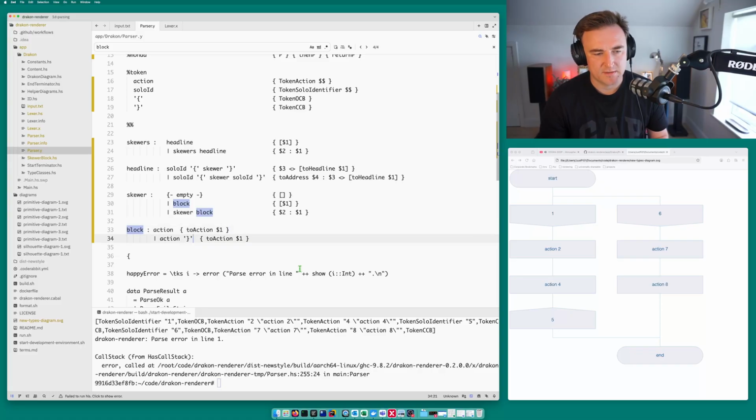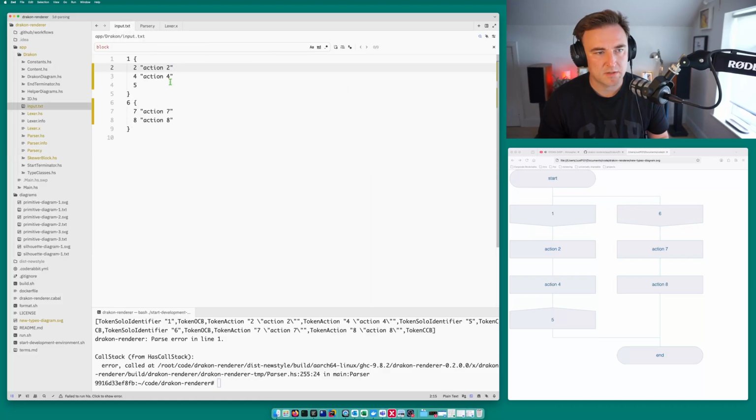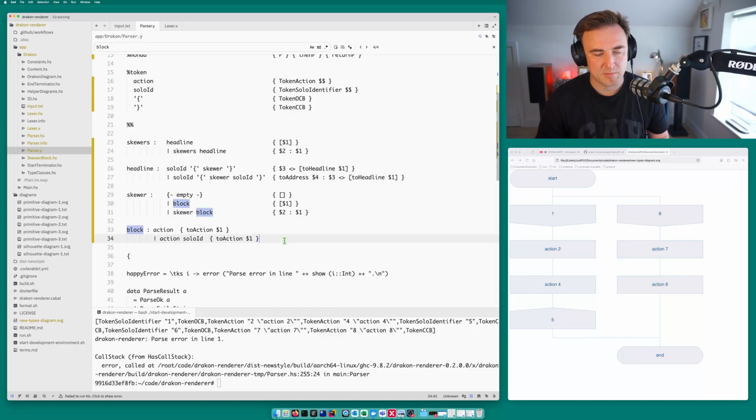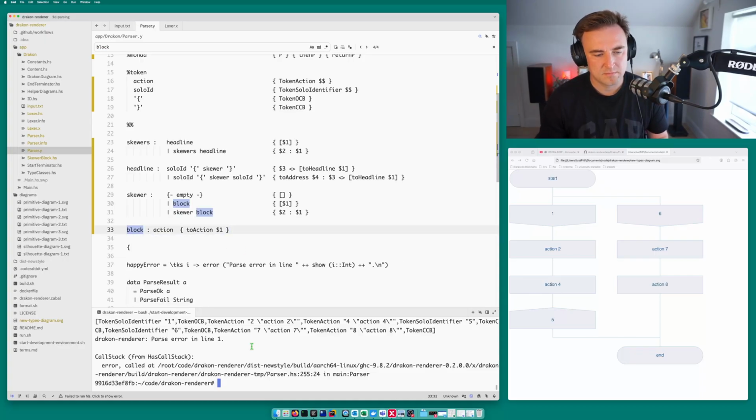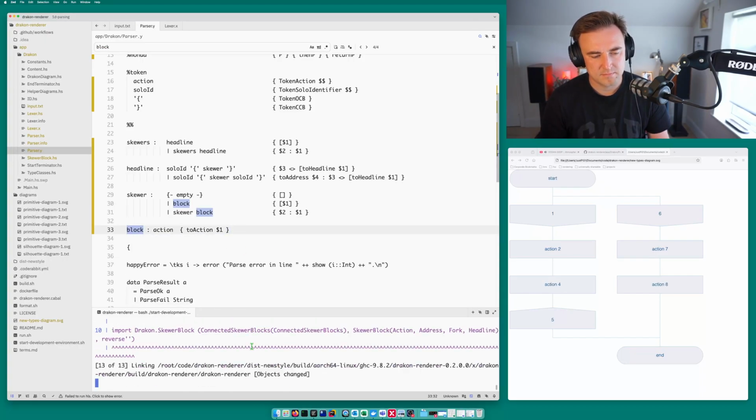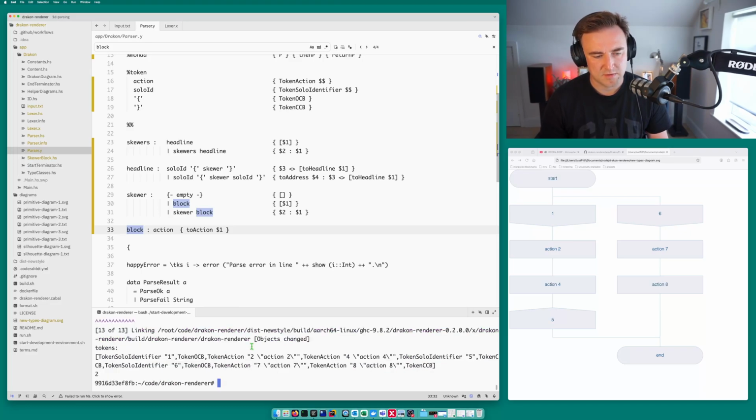What if we had a solo ID here? And change the input. Oh, so that doesn't even matter. My rule is just incorrect.